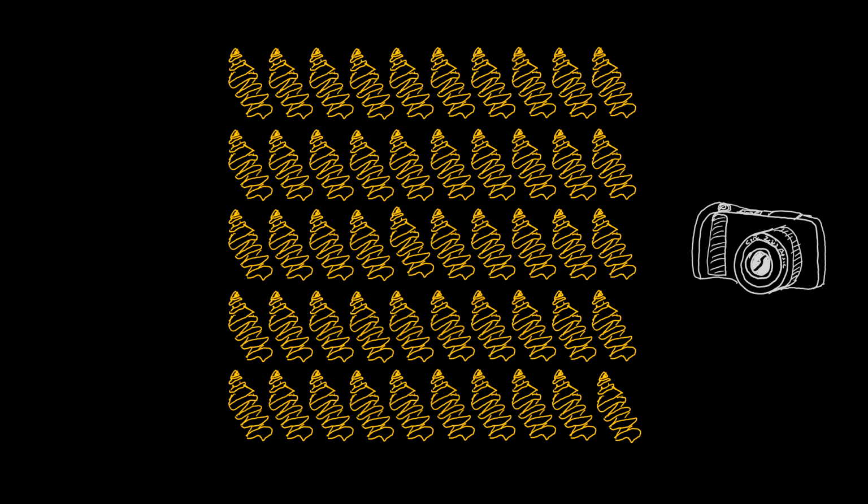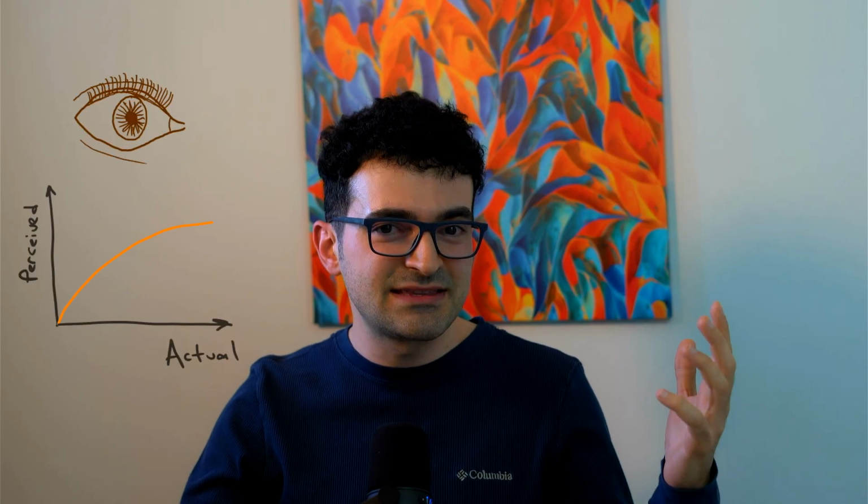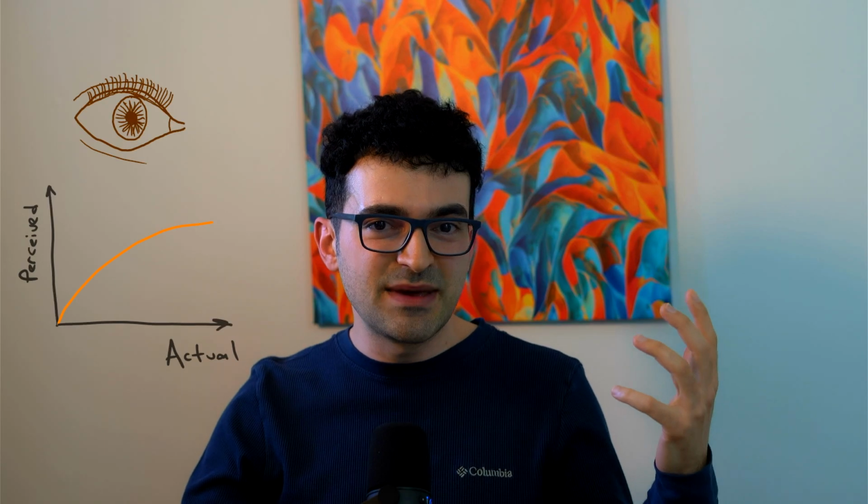That's obviously not the case for human vision. Switching the first bulb clearly makes a bigger difference. Going from no light to some light is a lot more noticeable than switching the 50th light on, which barely makes any difference. The just noticeable difference in brightness follows a logarithmic scale, meaning that our perception of changes is based on relative rather than absolute differences. This phenomenon is described by Weber's law and applies to many other senses.